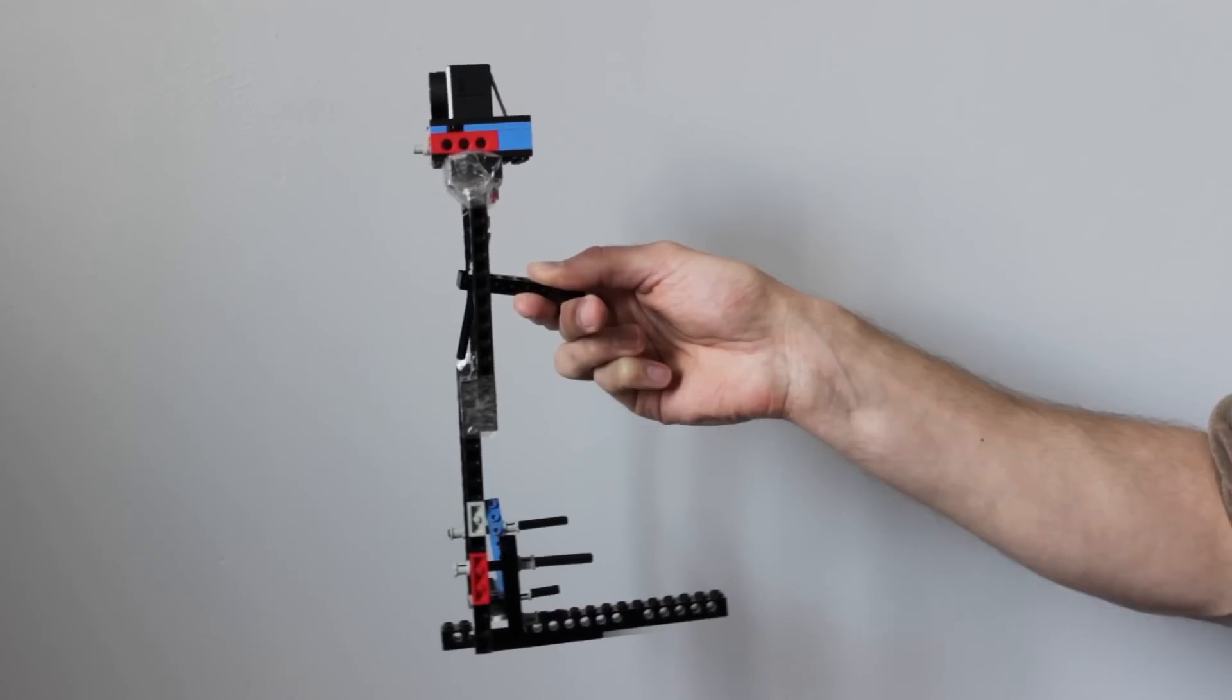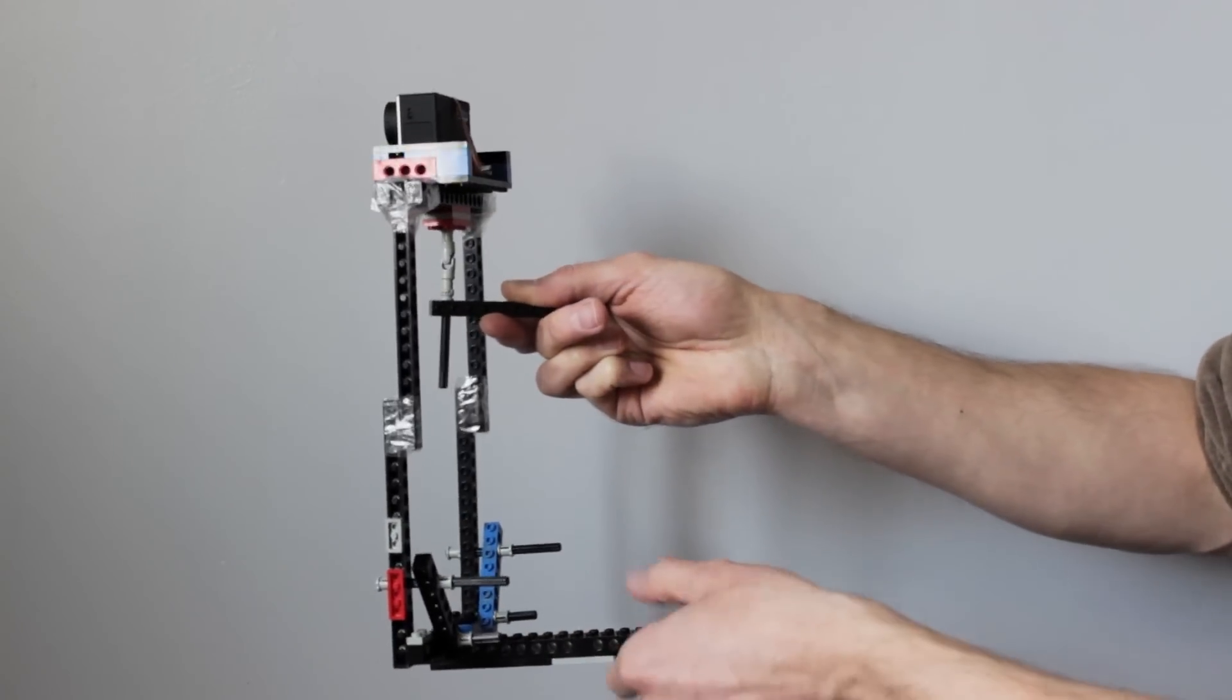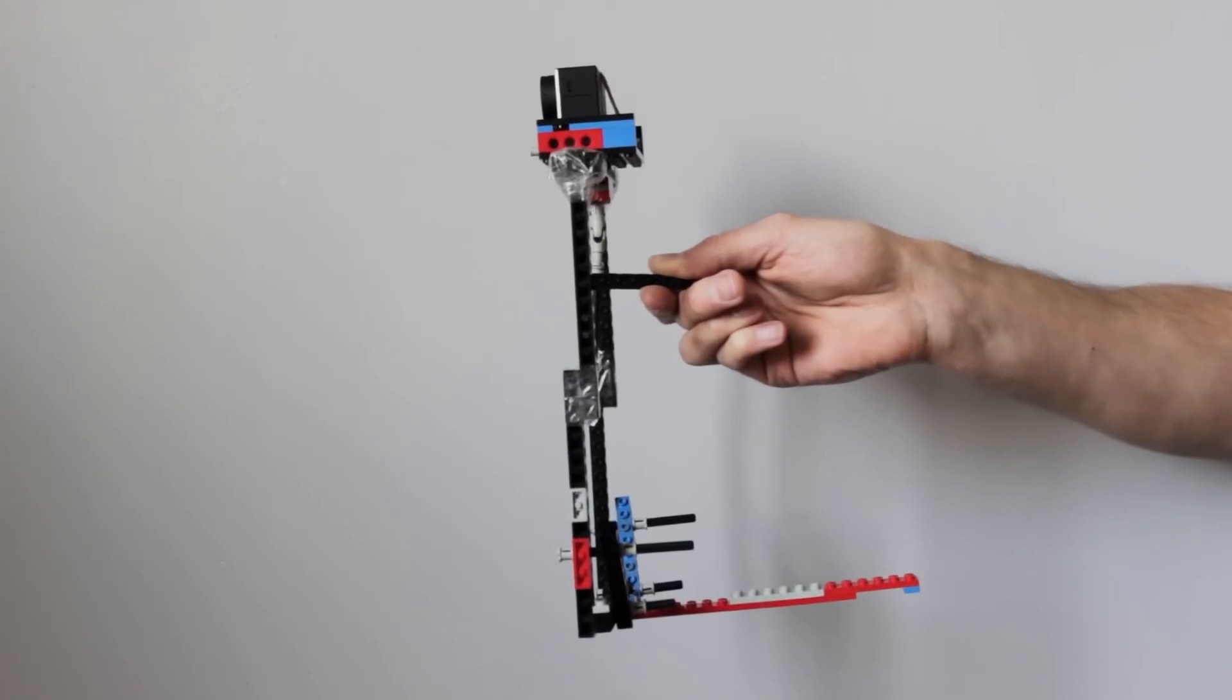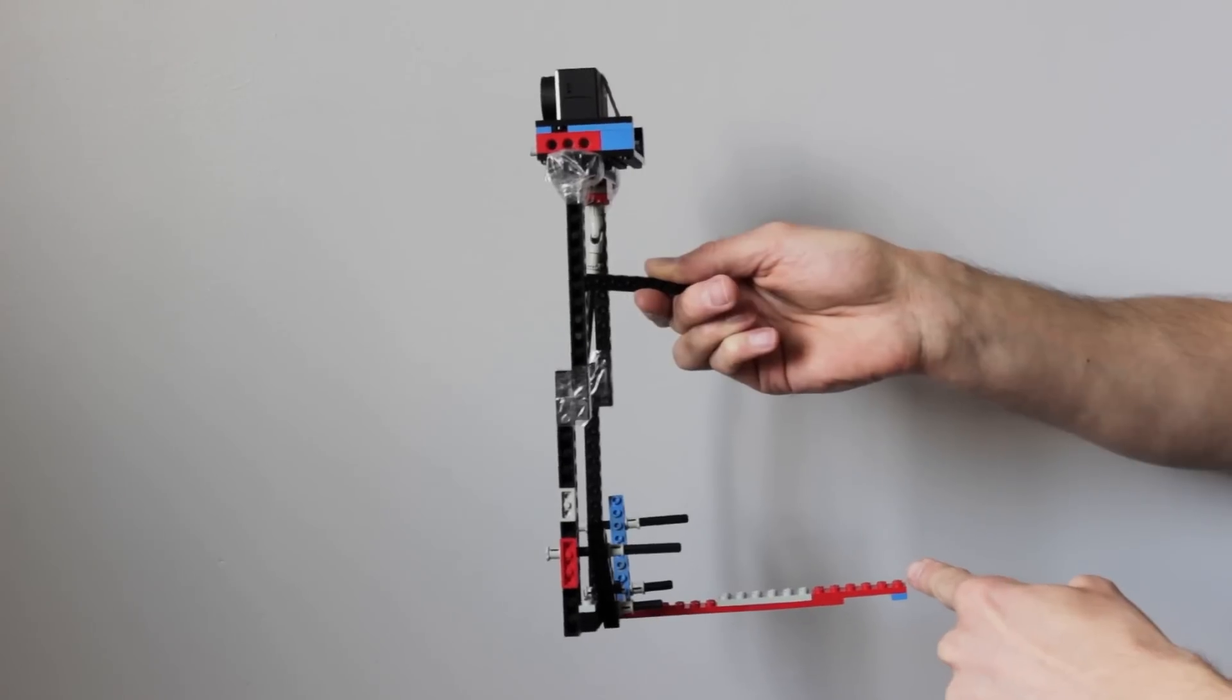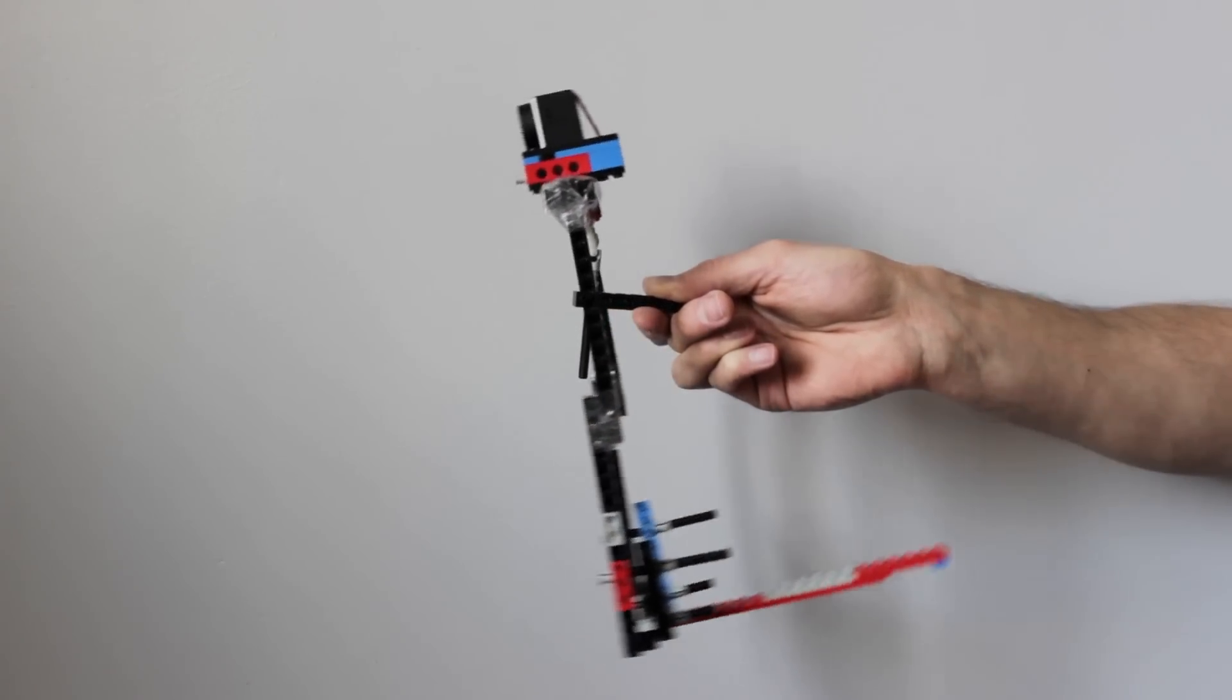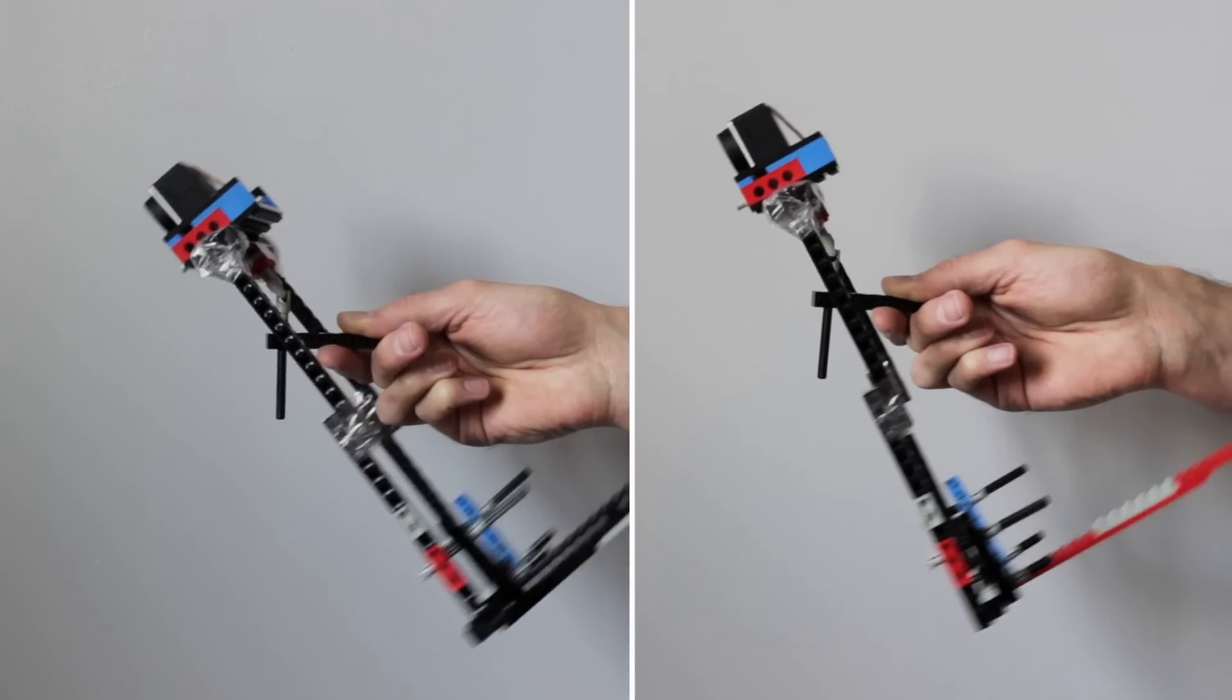But as covered in the last video, the balancing arms need to swing as slowly as possible. Too much weight makes the arms swing too fast. Taking away weight from the same place means the arms won't balance, so I have to create a cantilever. By adding a longer, but lighter arm, I can achieve the same balanced result with much less weight, and so get the slow swing I need.